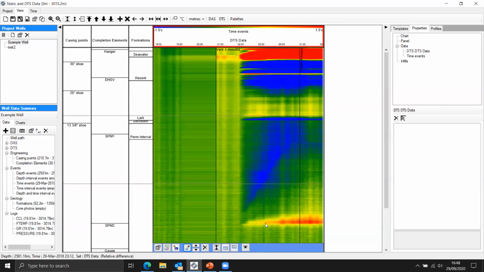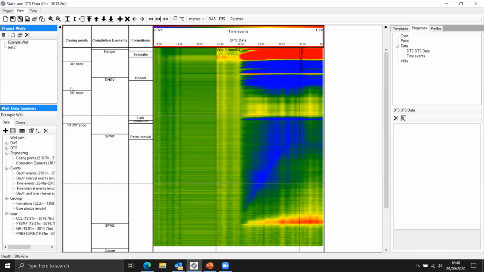So certainly with this type of temperature view, we definitely get the impression that there's something happening at the bottom side pocket mandrel, and there's also a feature moving up the well with time, originating down close towards that side pocket mandrel, and then further up we've got quite an area of activity above in the upper half of the well in terms of temperature.